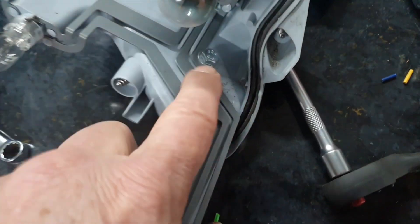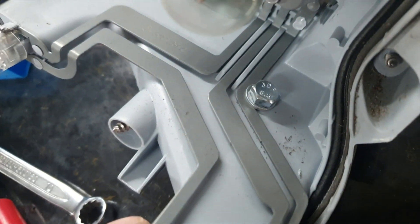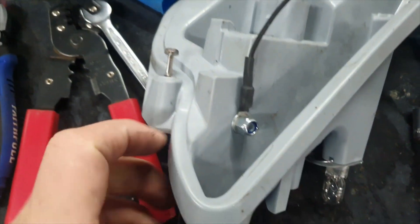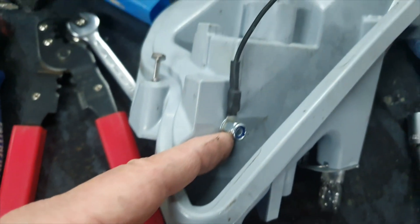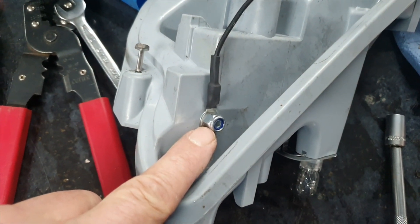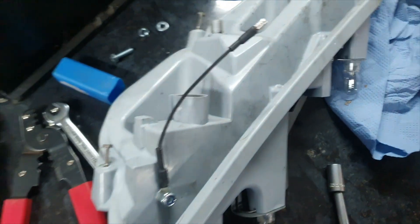So what I've done is bypass that earth completely. I've drilled a little 6mm hole in here, put a 6mm bolt in with a washer on it, and that's clamped down onto this earth track — so we've now got an earth bolt. On the back side I've put a little washer on it, an eyelet with a fly lead, and then that's just got a bullet connector at the other end with a locking nut, so that is not going to come loose. We've got a real decent thickness of wire and a good earth.